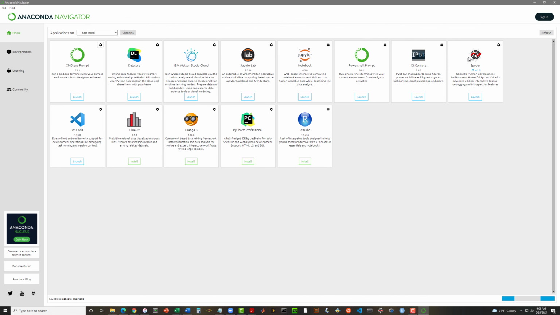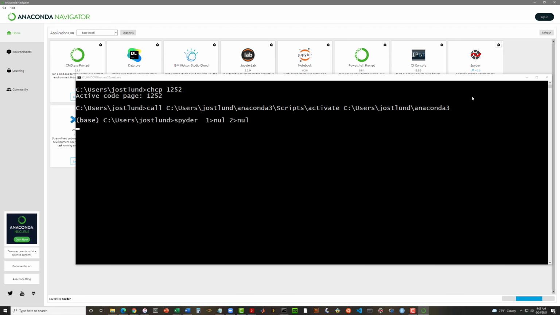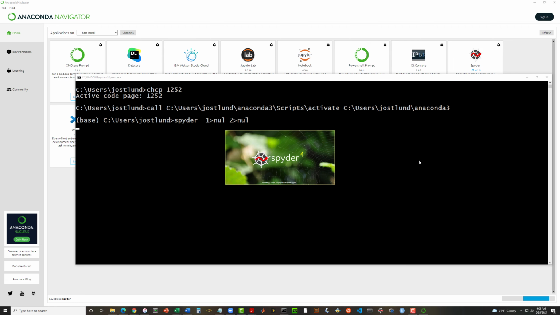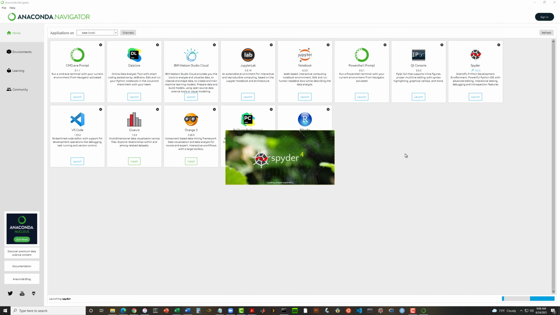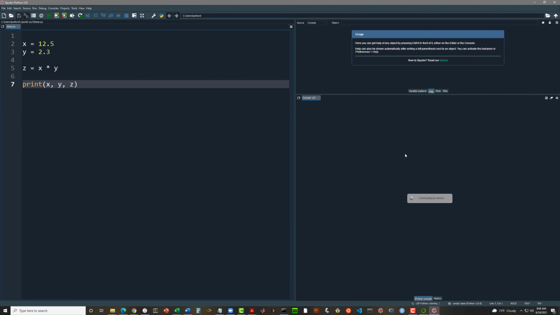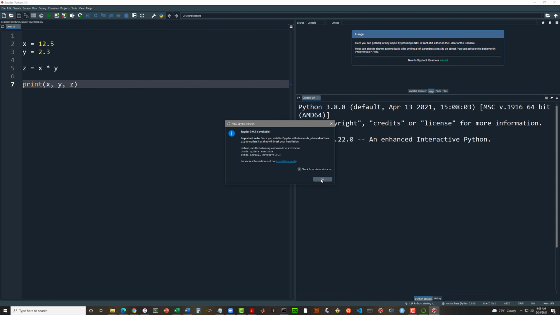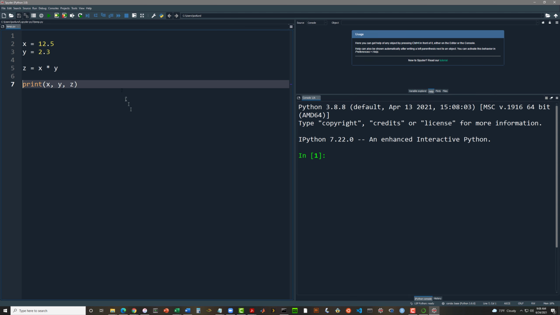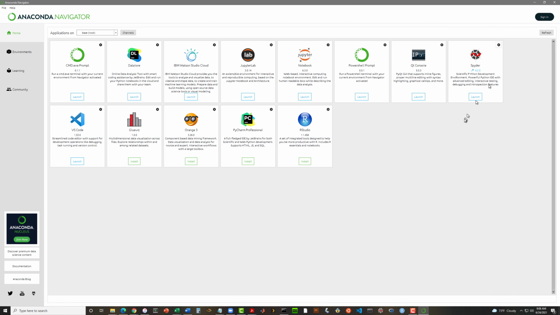We can also run Spyder from within here. So I can launch Spyder, and Spyder will start up. There we go. And Spyder automatically remembers the last thing I was working on, so it pulls up that same program that I just showed you. And I'll close Spyder.